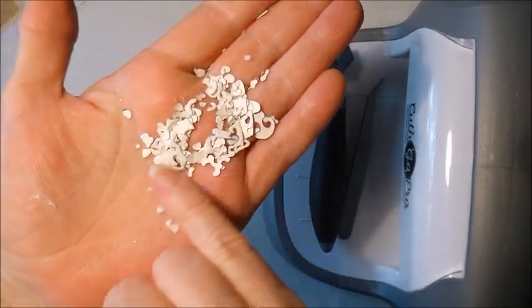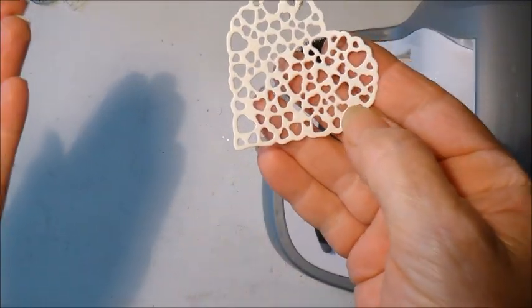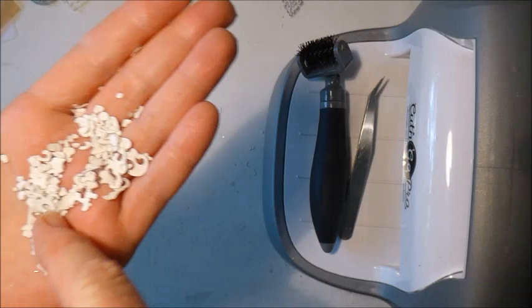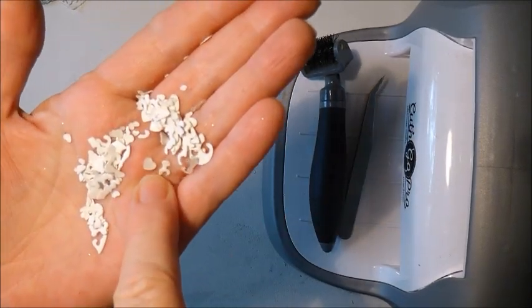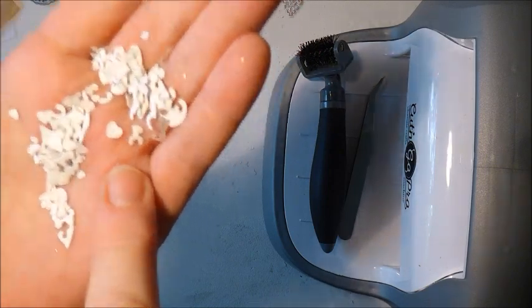And that little last one, this one here, they are all love hearts inside of that. So if you were into making shakers and things like that, you could save those little love hearts and use them in your shakers as well.